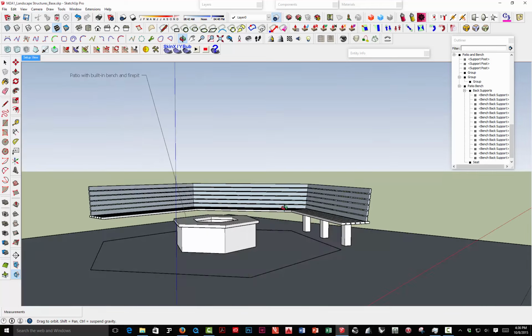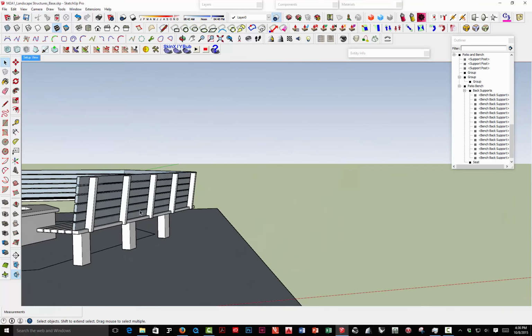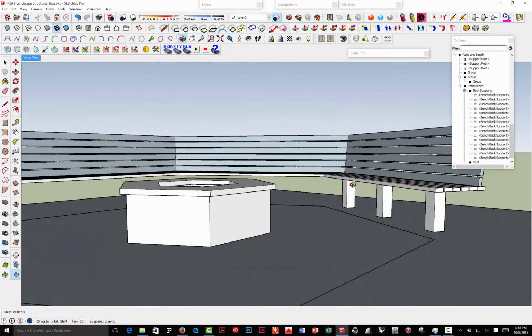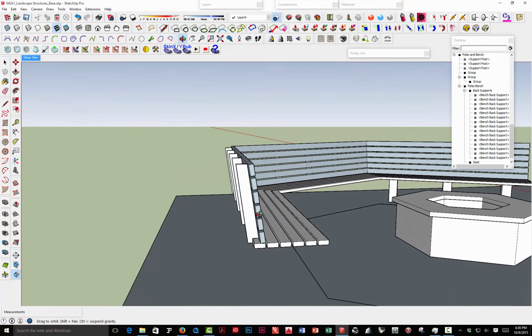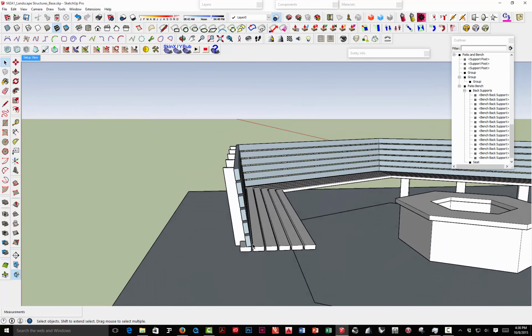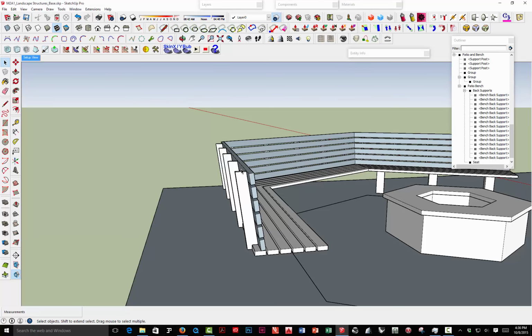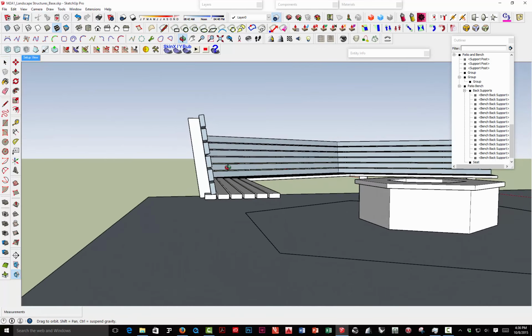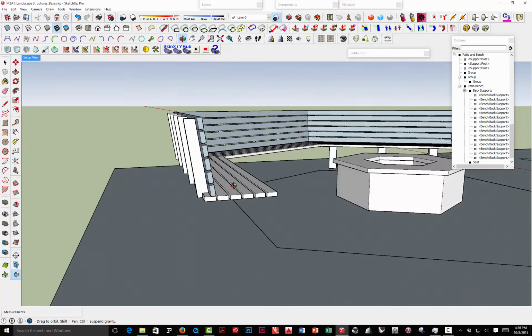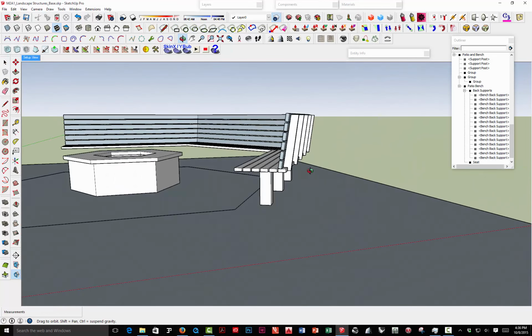All right, so that's the second tutorial. You can copy these legs around just the same way we copied these back supports for the post. So I'm not going to go through and do all that. But that gives you an idea of how to keep that scale, how to get those 2x4s. Again, 1.5 inches by 3.5 inches. And this post was about 2 foot tall, and I tilted it back about 3.5 inches to get the angle. Again, it doesn't have to be exactly that. Something that looks like it would be comfortable to sit on will work just fine. The same methods, regardless of the angle, will work.